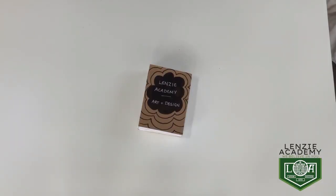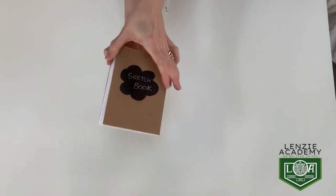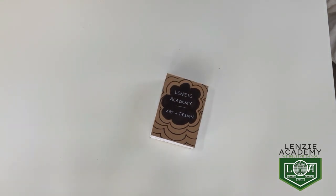I'm Mrs. Farquhar. I work in Lindsay Academy Art and Design Department, and I would like to show you how you can make your very own homemade sketchbook, which can be used this way, this way, this way. The good thing about this sketchbook is it can be made using basic materials.